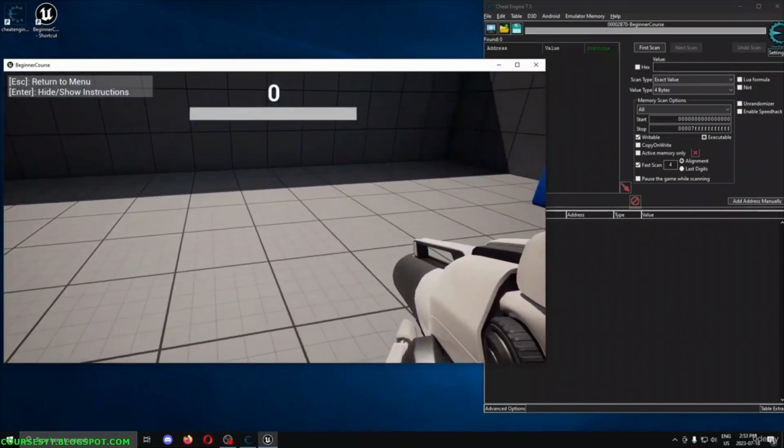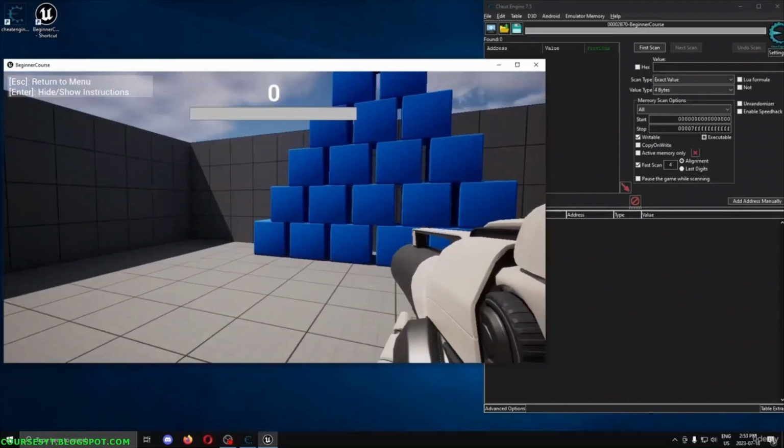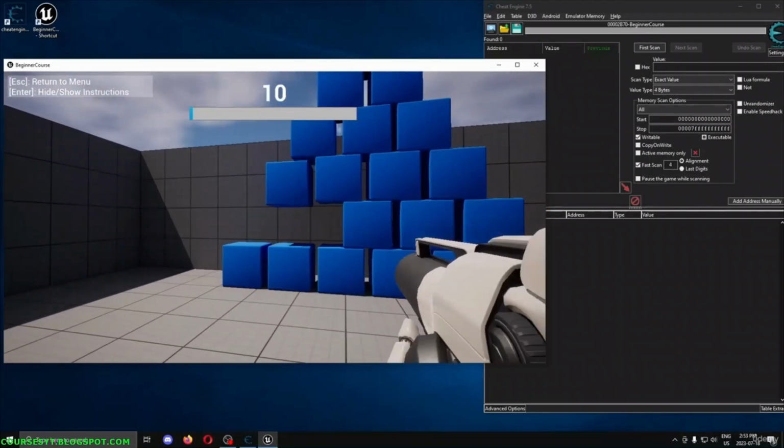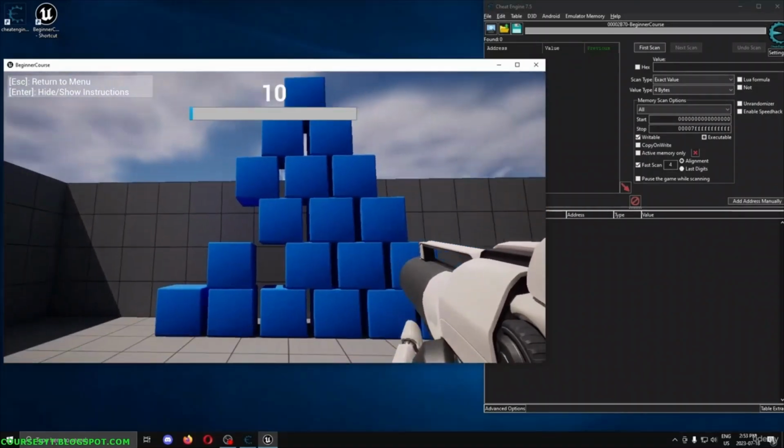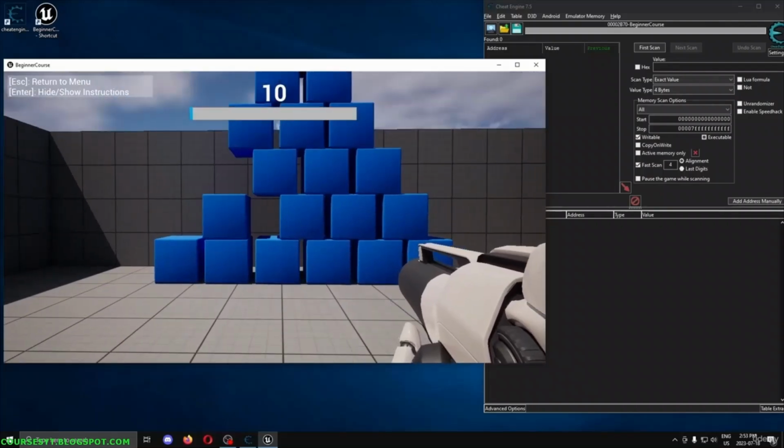Okay, so here at the top of the screen, we have 0 points. We're in this video game. And okay, let's shoot some boxes. What happens? As we shoot boxes, we get 5 points for each box. And so now we currently have 10 points.